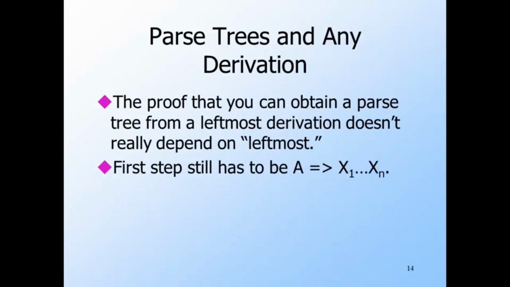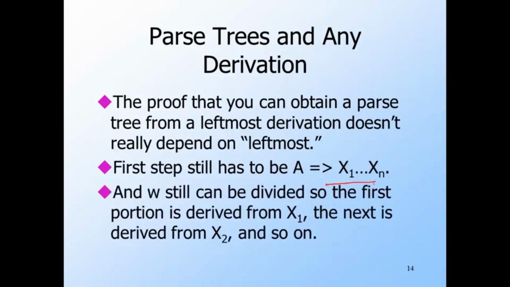The first step of any derivation from A must use a production and replace A by some string of terminals and variables, say x1 through xn. If w is the terminal string ultimately derived, then we can still break w into w1 through wn, where each wi either is xi or is derived from xi by fewer steps than the whole derivation. The only tricky part is that now the steps of the derivations from xi and xj may be intermingled, and we have to sort the derivation steps according to which xi's descendant is being replaced at that step. We'll leave you to think through the details of this construction of parse trees.